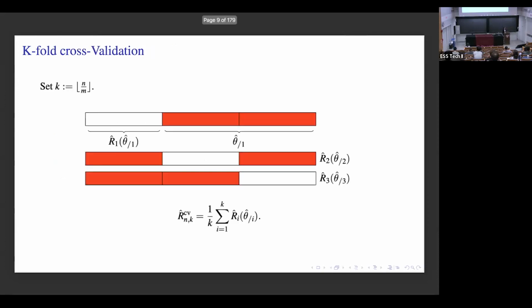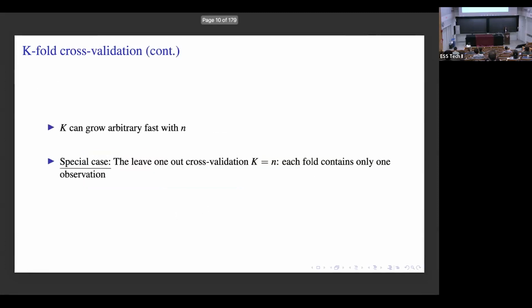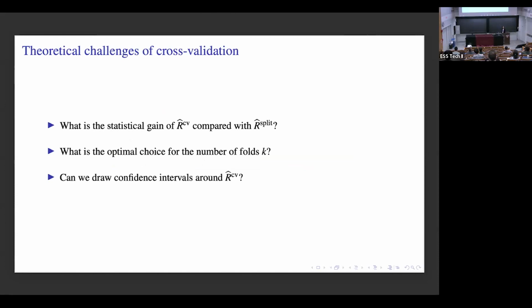So k-fold cross-validation is obviously extremely used, but it is computationally much more cumbersome to do than the simpler split risk. I am, after all, computing k different estimators. And if my estimators are, for example, high-dimensional, this can represent a significant computational burden. So a natural question is: is it worth it? Or in other words, what is the statistical gain of doing k-fold cross-validation compared to doing the simple split risk? Another important question is, should I do two-fold cross-validation?